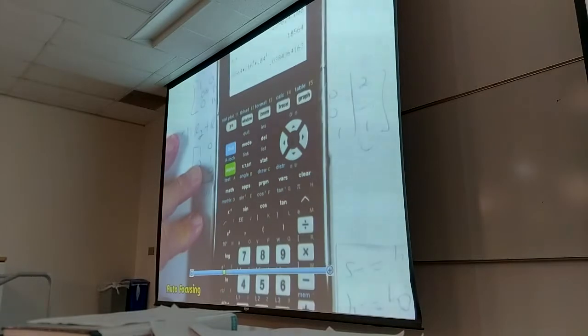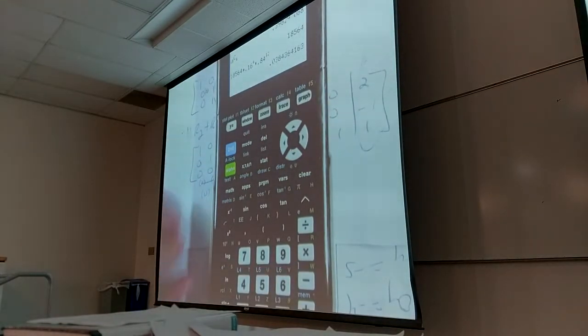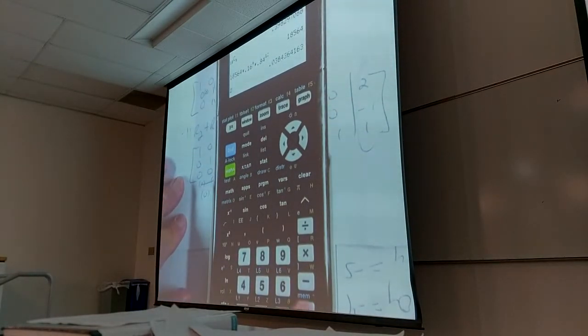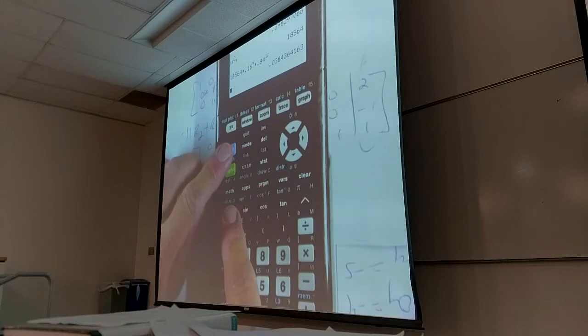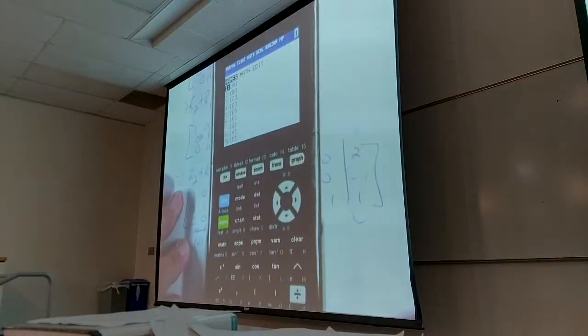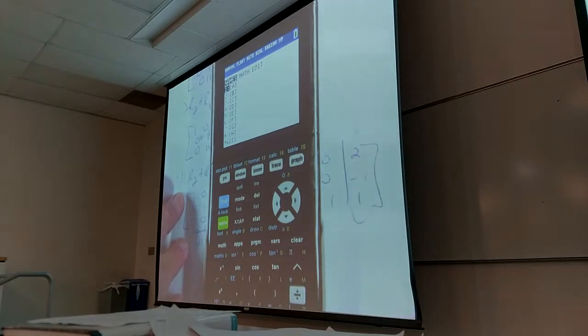You guys see a button that seems to be perfect for what we want to do? It's not really a button, it's above a button. Matrix. So if I hit second, this button, I go to matrix. What we normally call matrices, we use capital letters to refer to different matrices. I could have matrix A, matrix B, matrix C. I can add them together, do all kinds of weird stuff.